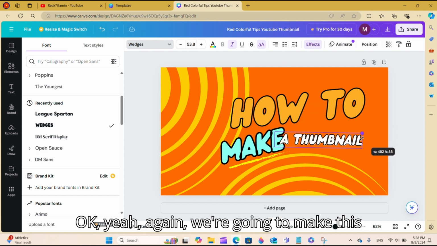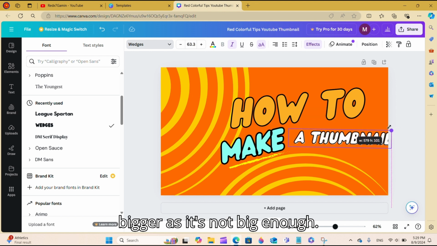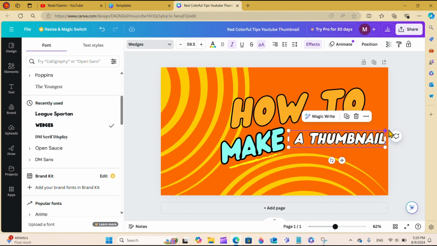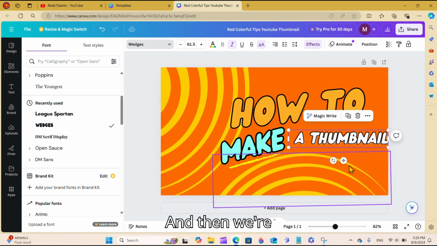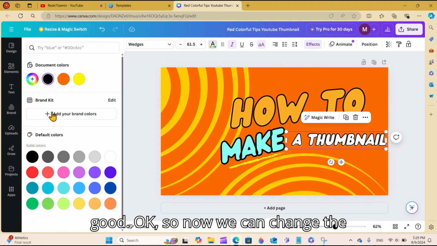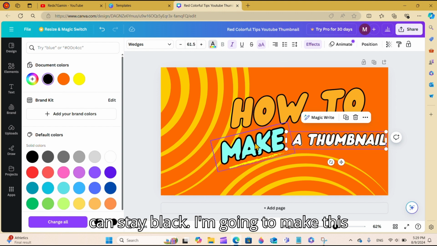Again, we're going to make this smaller, move it, make it bigger, as it's not big enough. We're going to rotate it a little bit. And then, good. Okay, so now we can change the colors of the text. First, the outline can stay black.